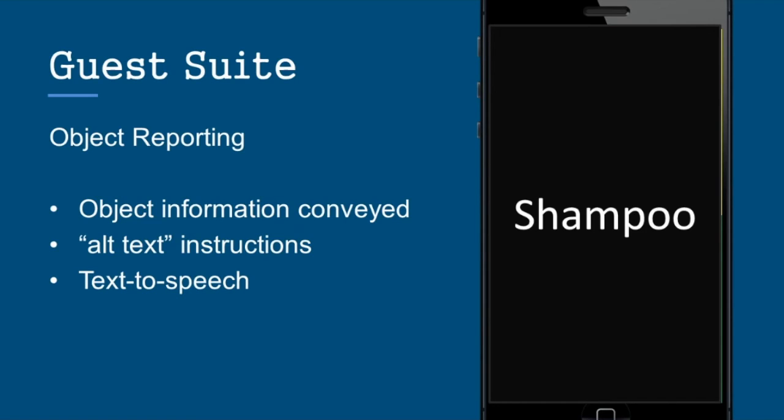Iterations of this could be applied to the functionality of a shower or the button placement of a television remote control. If the object is a document, such as a room service menu or television channel listing, the application will give brief instructions regarding playback, followed by a reading of the provided text.